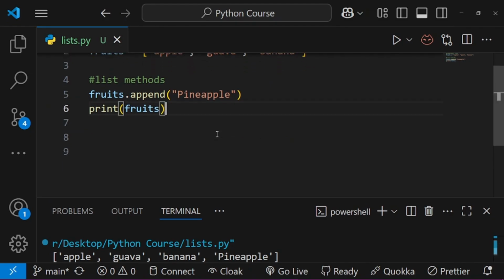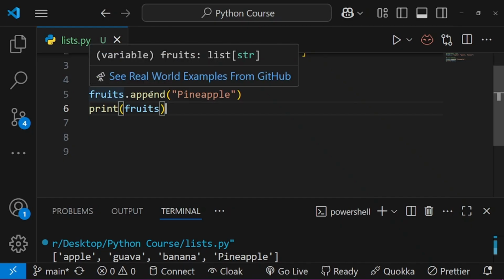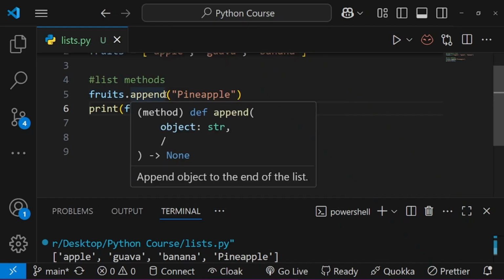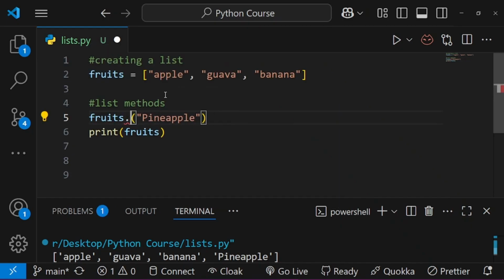Good. Now the next thing I want us to look at is the dot insert method. With insert, whatever we are going to add, we can put it at a very specific index. Do you understand? Yes, that's why we learned about indexing all of that first, you see.